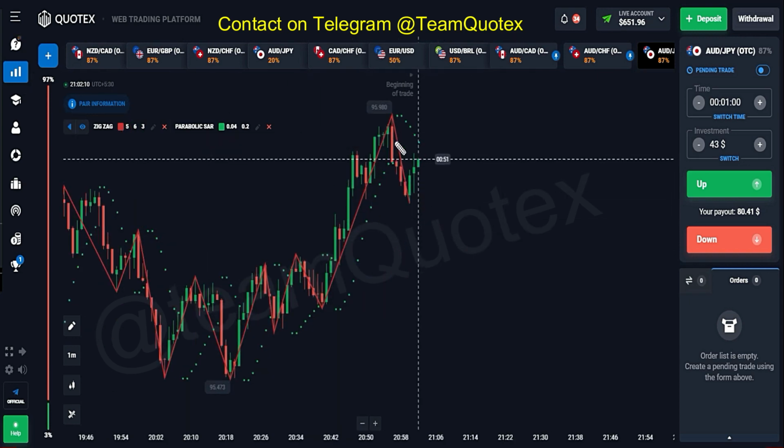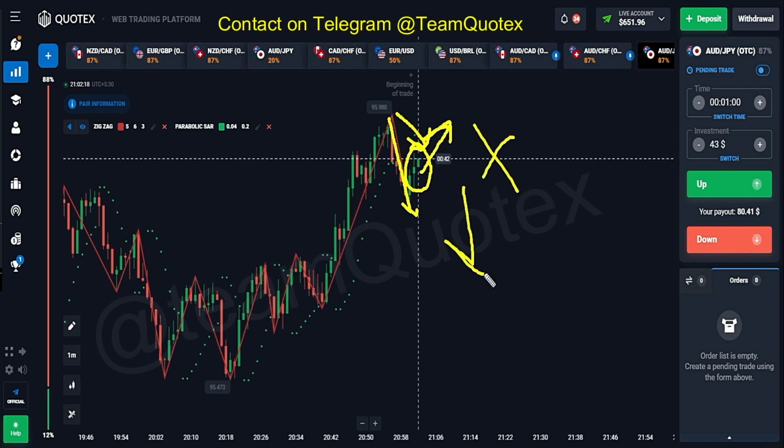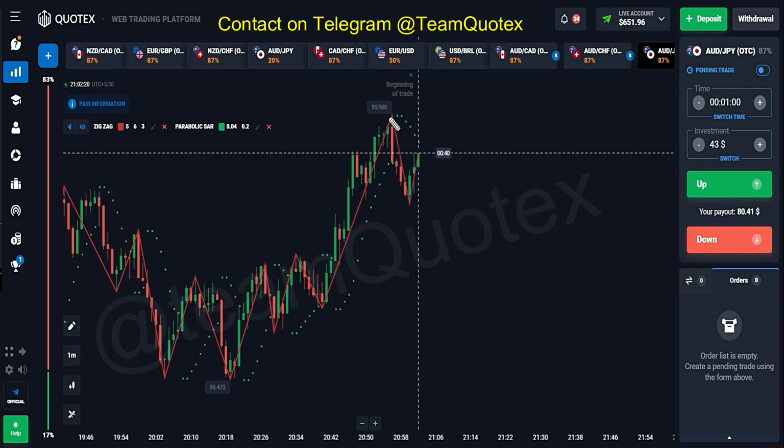Backtesting means that if zigzag movement is in down direction, parabolic is also down, but candles are going up, that means you are getting a false signal here. You will not trade in down direction because conditions are different, guys. Parabolic is going opposite to what you are analyzing. All right, so these are the basic concepts, guys.